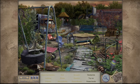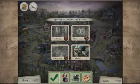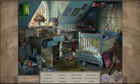Handprints. I just saw that. Yep. A toy car. And a potato beetle. Or a potato bug, which is what I'm familiar with. And I could have sworn I saw that. I guess that is a beetle. It's not great. And then next we're going to do the nursery.